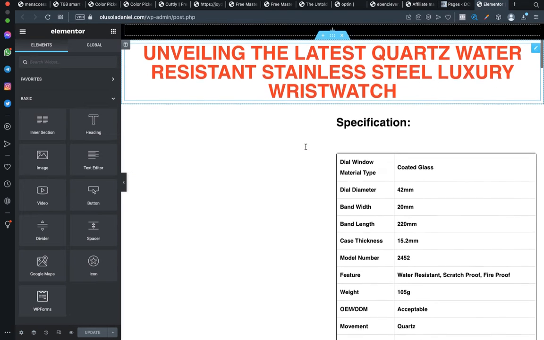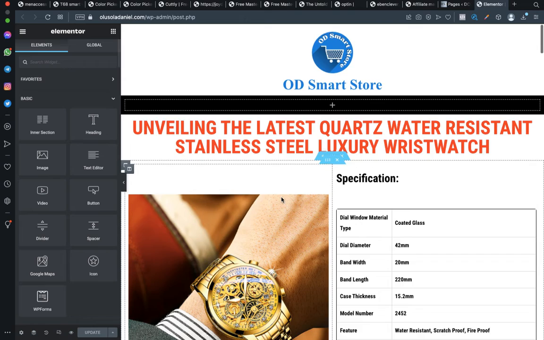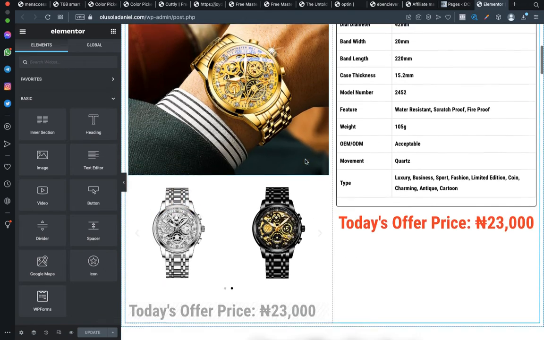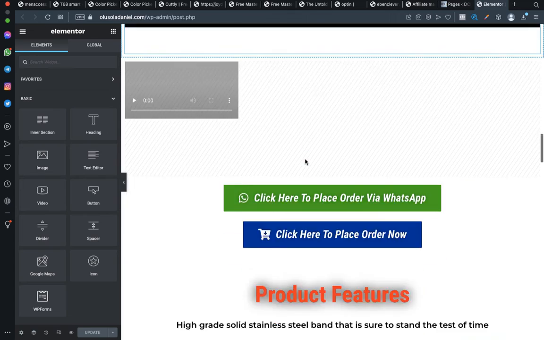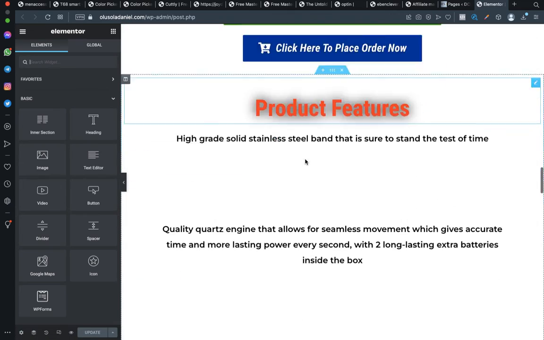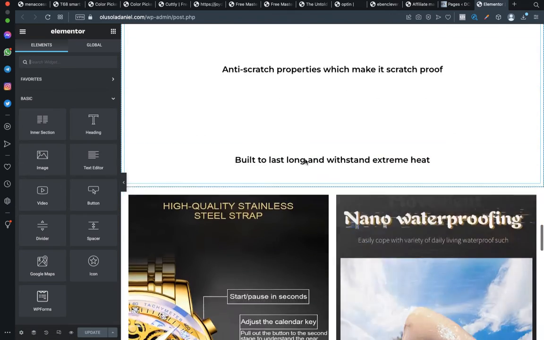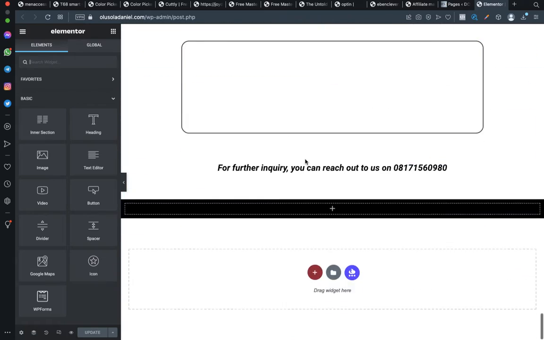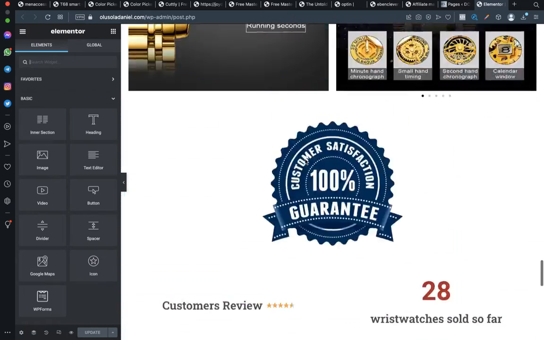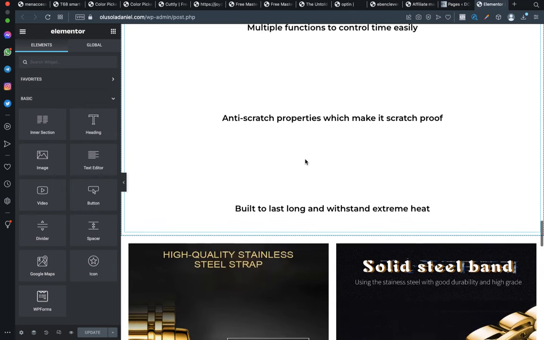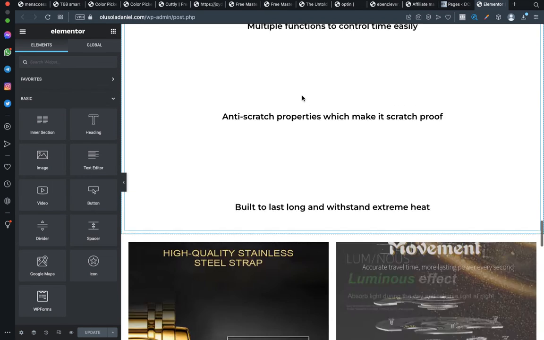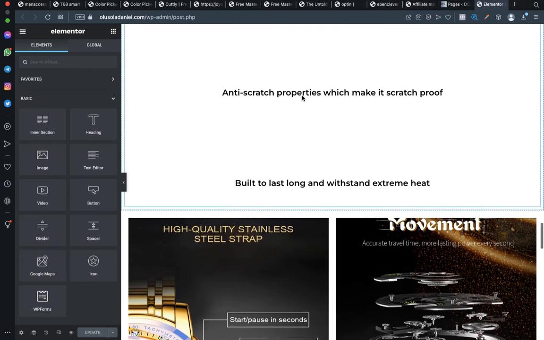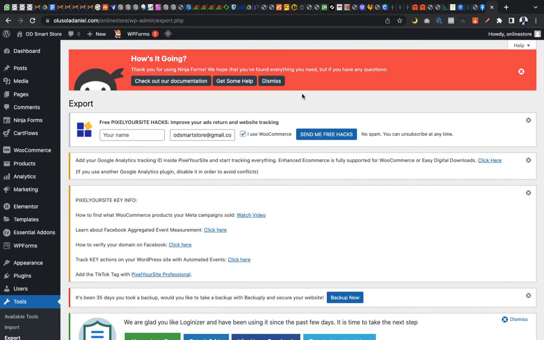As you can see, guys, this is the Elementor environment. It's a page builder. This is the environment where I can edit or build my page, but I'm not in for editing now. So I'll be showing you guys how to export this page as a template, and how to import it on this other site as a page template as well.